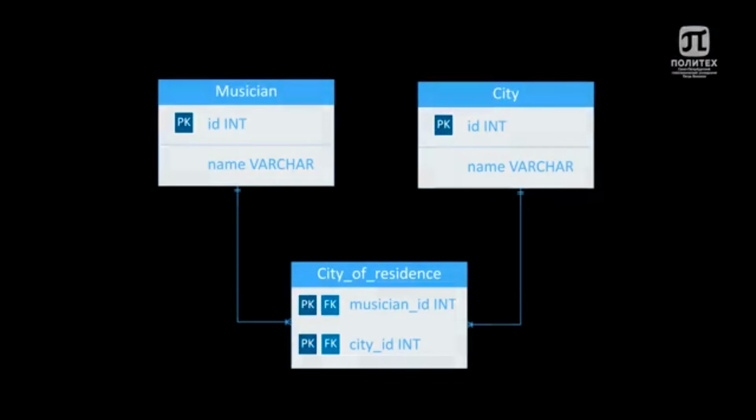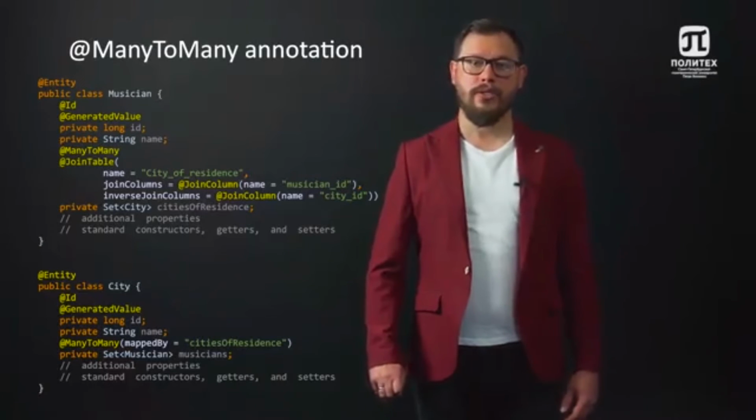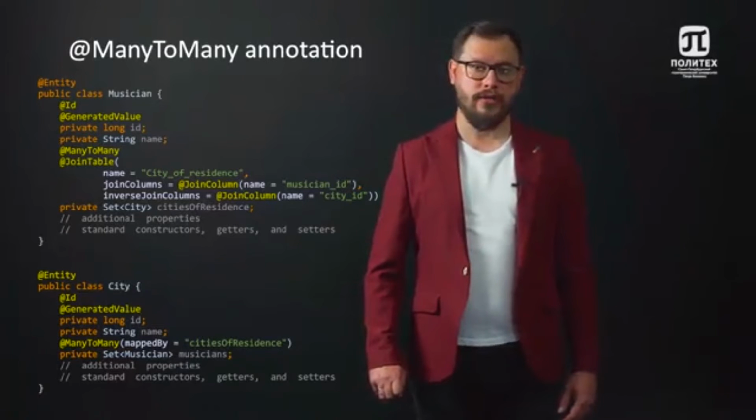As we know, in relational databases, we can create relationships with foreign keys. Since both sides should be able to reference the other, we need to create a separate table to hold the foreign keys. Such a table is called a join table, city of residence in our example. Note that in a join table, the combination of the foreign keys will be its composite primary key. Modeling a many-to-many relationship is easy. We should include a collection in both classes, which contains the elements of the others.